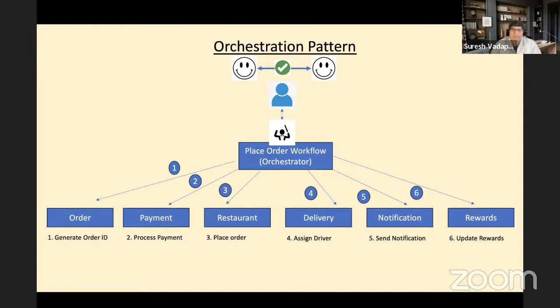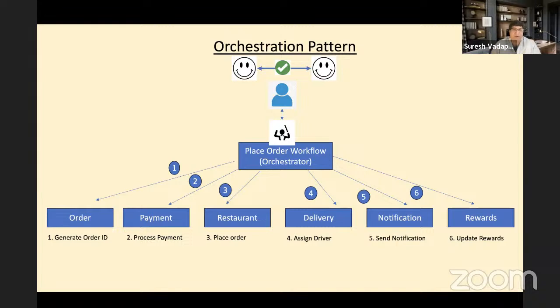Say this is like Uber Eats. I want to take a pretty generic, common example, Uber Eats or any application like that. When an order is placed, an orchestrator will get this order. First thing the person does is call the order microservice. In the order microservice, they'll first generate the order ID. Someone placed an order, so first I generate an order ID. Done. Then I take the payment, authorize it, and process the payment.